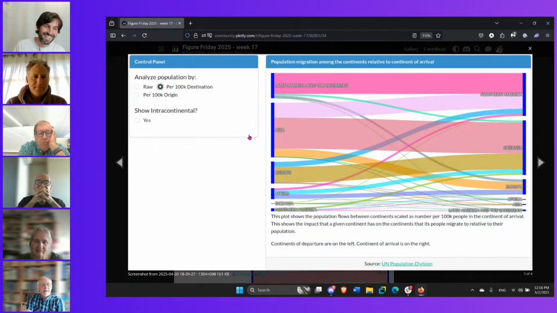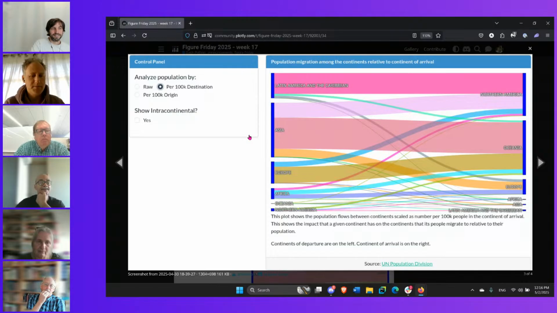Nice. All right, Farron, thank you for sharing that with us. Is this the first time you're adding the Plotly graph into a Dash app with some controls? Yeah, I've made Dash apps before. This is the first time playing around with the Sankey diagram and trying to get that to be interactive. But I like personally how you kept it simple. There's some radio buttons, there's a show continental checkbox, and even with that, there's still so much you can learn from your Sankey diagram and those controls. Yeah, I like that about Marianne's apps. They tend to be simple in controls, but say a lot. Yeah, Marianne is a good example.